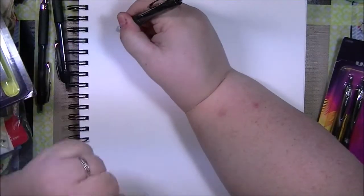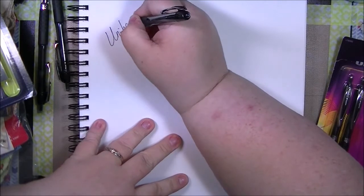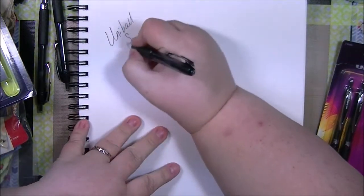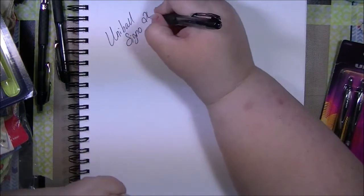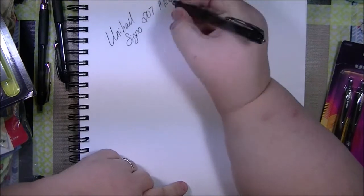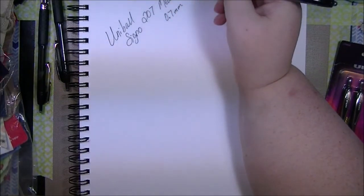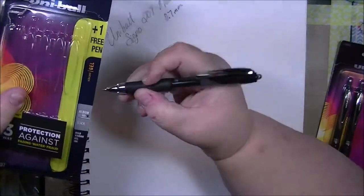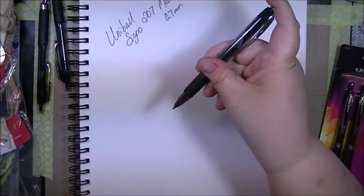So that is this one, and I'm going to write uni-ball Signo 207 medium, and it's, what did we say, 0.7 millimeters. Yep, that's what it says, and it's a gel pen. It writes really nicely. I like that.